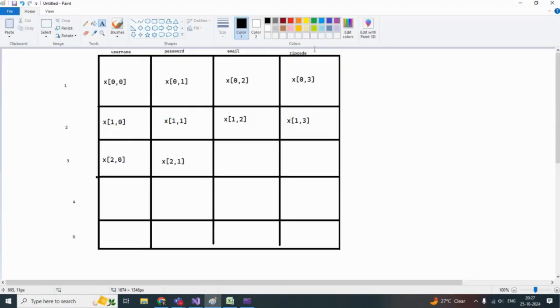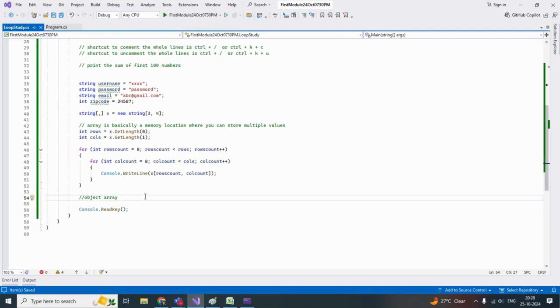If the array is of string type, it can hold only string values. If the array is of int type, it can hold only int values. It is not going to convert. An array is for holding, like a touchy case. If you have a touchy made of plastic, you can hold only plastic items. If the touchy is made of iron, it can hold only iron items. It cannot hold multiple items, multiple data types in technical terms. So for that we have an object array.